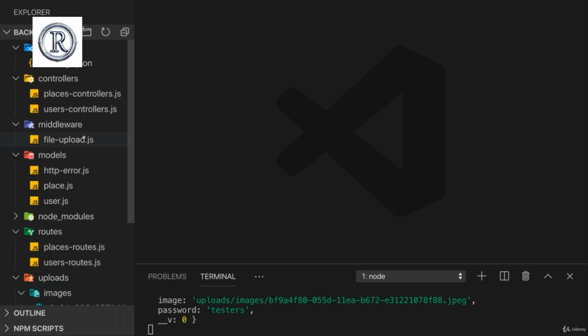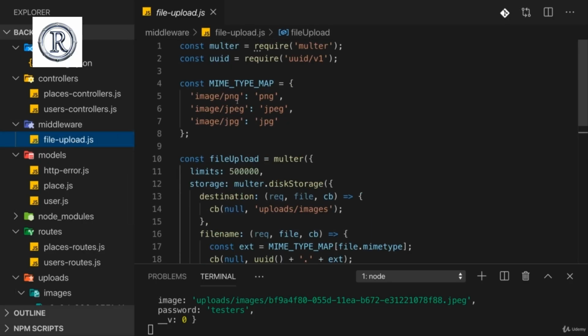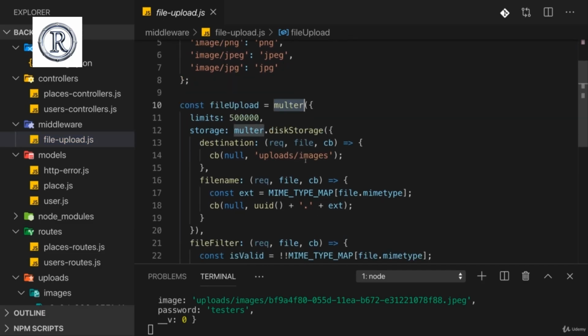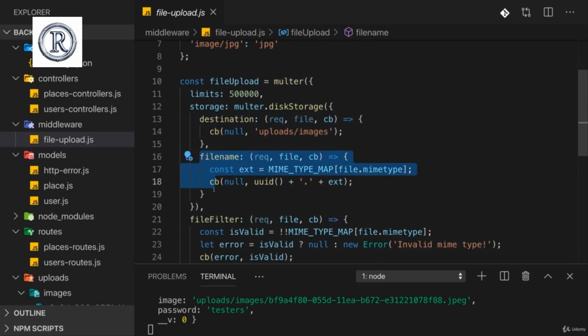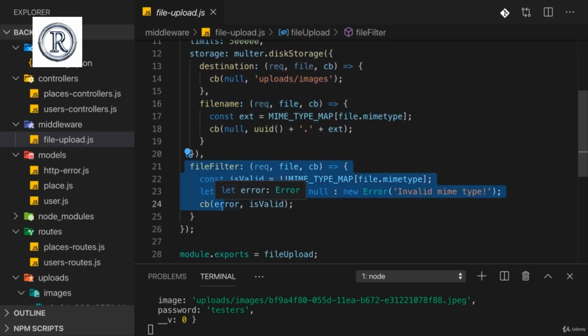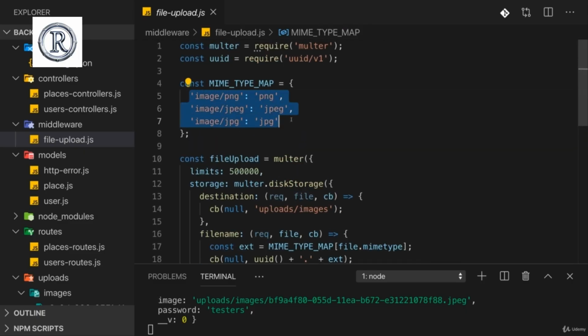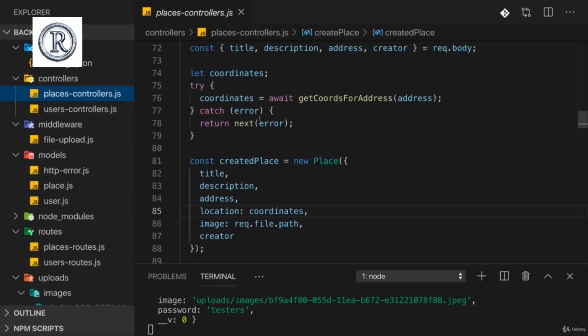This is it for the file upload. Adding file upload has two sides. For one, we need to add it on the backend. Here we use the Multer package and the middleware it offers to us, configured for our needs. So we're configuring the place where it's stored, how the file is named, and which files we accept. We do this with the help of the MIME type map. Then in the controllers, we simply extract the path, which Multer gives us automatically, and store that in a database.